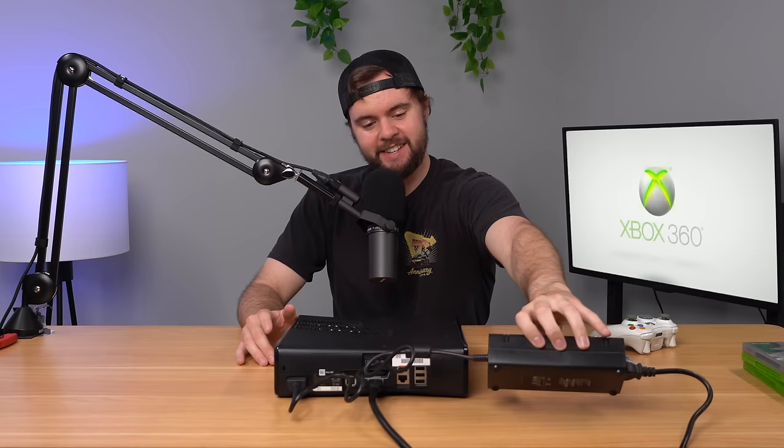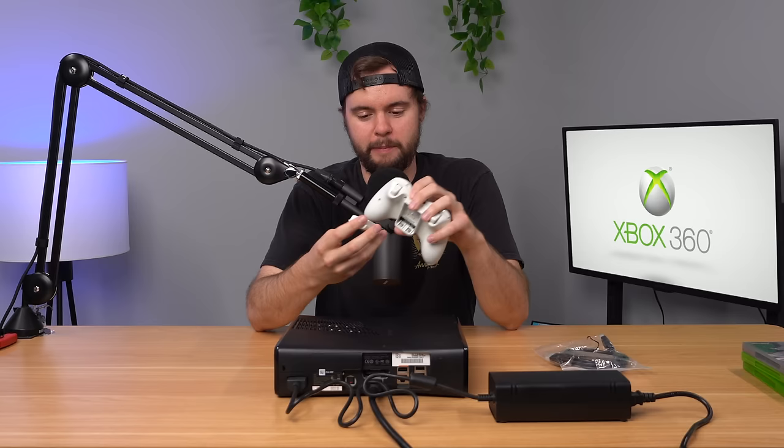All right, everything is plugged in. Let's go ahead and turn this console on. So 3, 2, 1. We got life in here. Yeah, this third-party power supply. Usually these third-party power supplies have a fan inside of them, so they're pretty loud. This thing, same thing, very loud. I won't ramble about the third-party power supplies, but the console is booting up here.